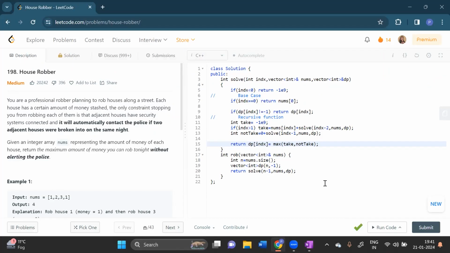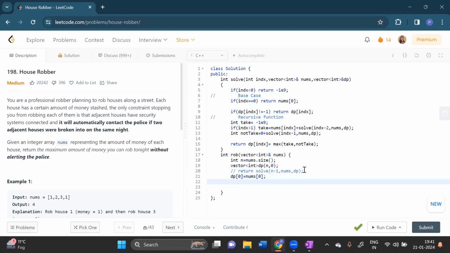So guys, this was the solution for memoization. I'll be using a similar solution with just two quick changes to it. Basically, you can derive a bottom-up approach from the top-down: top-down being memoization, bottom-up being tabulation. So here I'll have a DP vector and I'll initialize it with 0. Now you have to just follow it in the same order. At any point of time, if my index is 0, I need to return nums of 0. So I'll say that DP of 0 is equal to nums of 0.